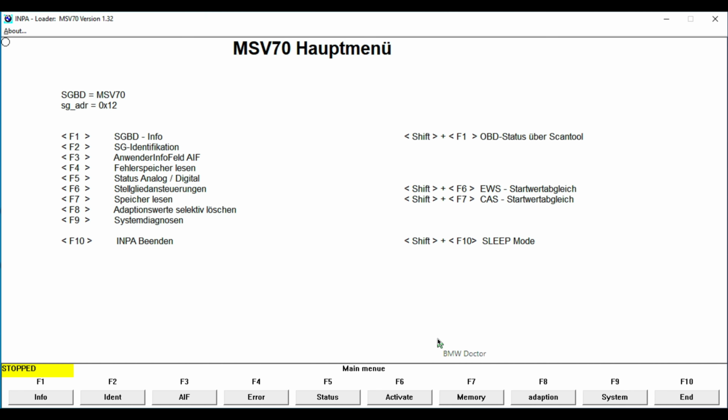You can sync the EWS, sync the CAS as well, or with the ECU. The ECU is very, very critical with Inpa because, as many of you guys know, on the E60s, E70s, E90s, the DME and the CAS are all linked together. One goes out of alignment, puts them all out of alignment. Car won't start, you have no crank, no start, or your car will just be turned over. You'll kill your battery, same with the remote. If that goes out of whack, it won't link with the CAS, therefore it won't start the car. All them three are linked together, so you have to bear that in mind.